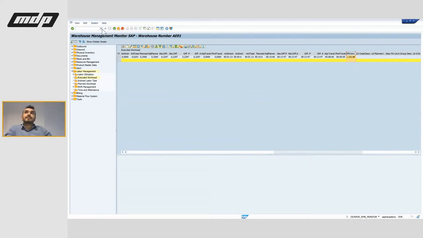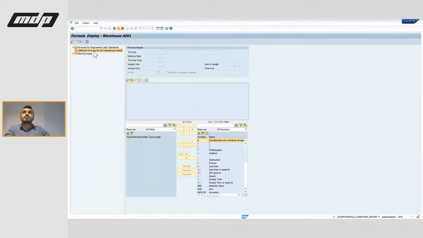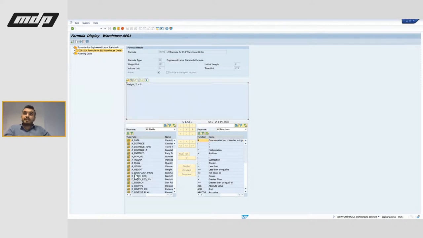So we have been talking about some transactions. Let me briefly show you the transactions as the final part. Under LMFE, I can define certain formulas using many parameters offered by the standard, or I can also customize it. So here it's using a very simple formula that is weight divided by 2 plus 5, which at the end of the day will create the planned duration time. And the units for weight, length and time can be changed here. When I say weight here, it is using kilograms, and at the end of the day it will give me a time unit in minutes when it comes to the planning or simulation part.